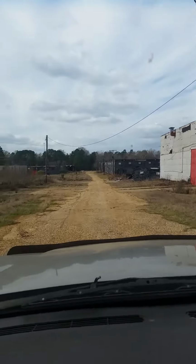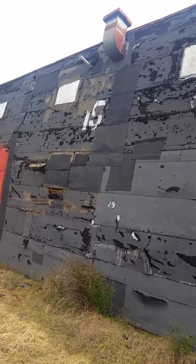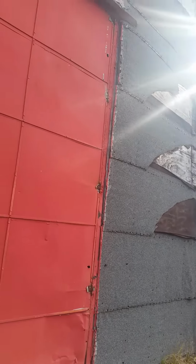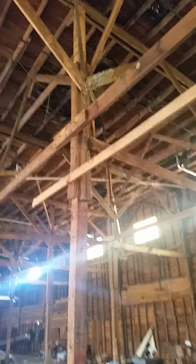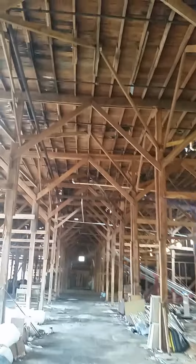We'll go down to another building and I'll take you inside, and then we'll go to the production facility as well. Some of these older buildings here that are wrapped in the black siding are the ones that were constructed back at the turn of the century. Some of the older buildings in the complex. All right, here we walk into another building, about the same size as the last one we went into.